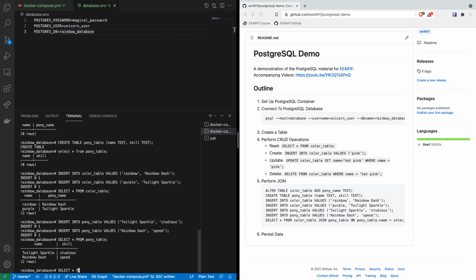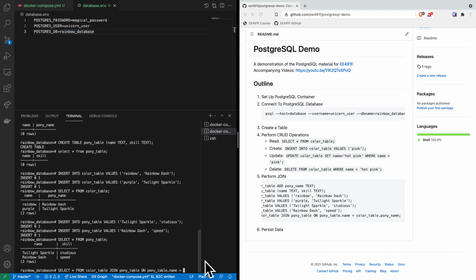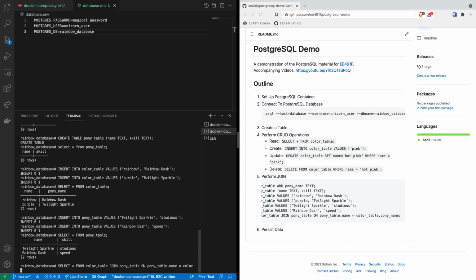So now let's do the actual join. So we're going to select everything from the color table, join it with the pony table, and then the foreign IDs and primary keys we're going to use to correlate the two tables is from the pony table, we're going to use the name column, and that needs to match the pony name column from the color table.